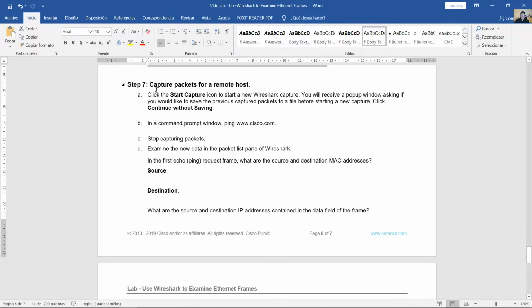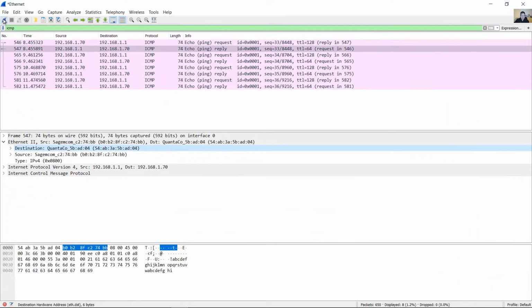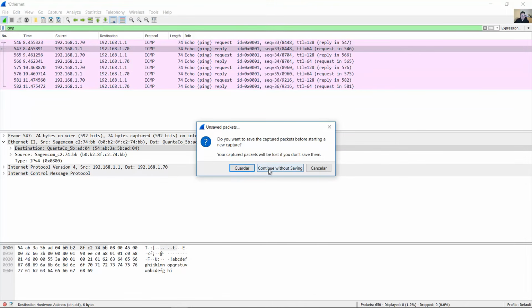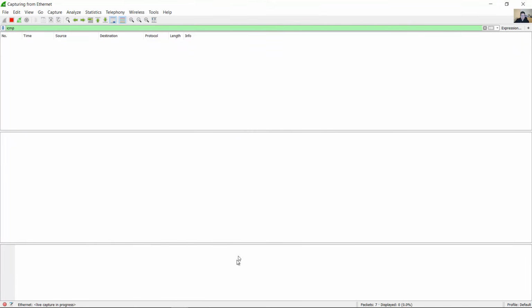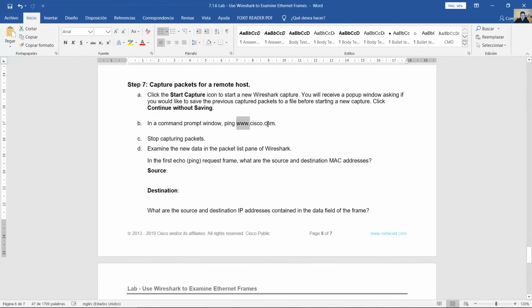Start a new capture to capture packets for a remote host. Go to the blue button, continue without saving. The filter is still applied, don't worry, and ping to www.cisco.com.